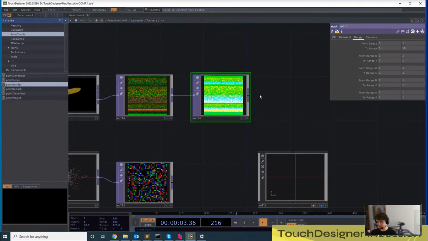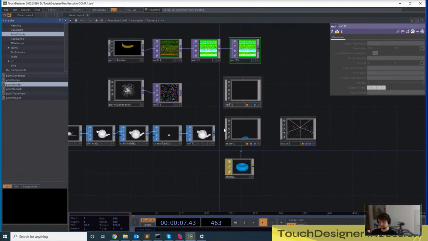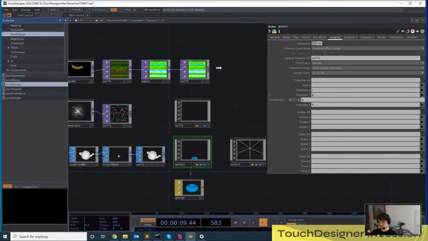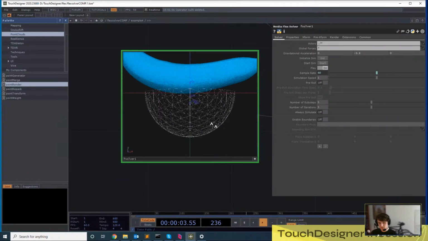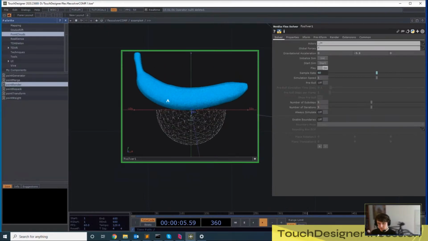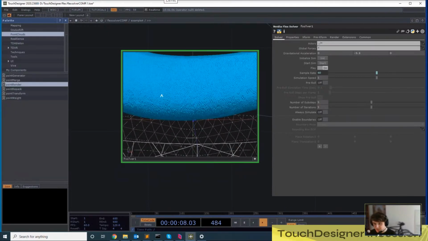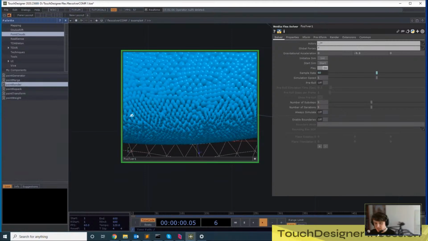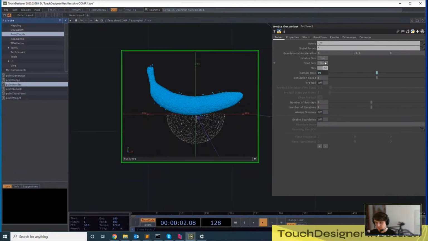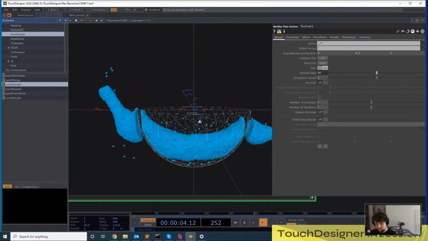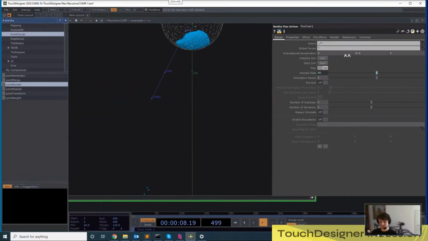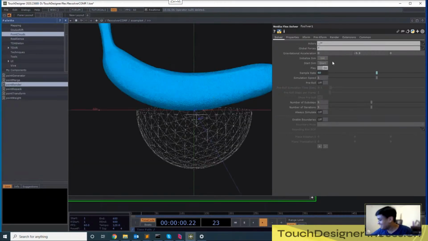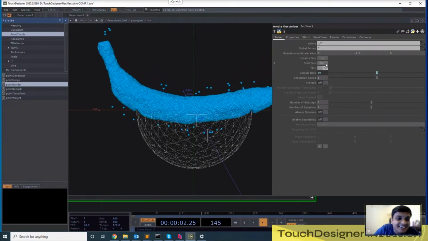I don't know how well this will work, to be honest. Yeah, it's still very, very densely packed. You can see the moment I hit start, it's going to expand. Oh, actually, not as bad as I thought. There we go. Oh, nice. Severed banana. That's really cool. There you go, severed banana.